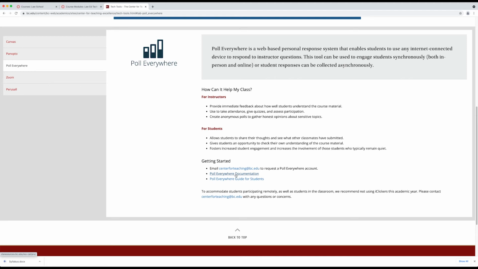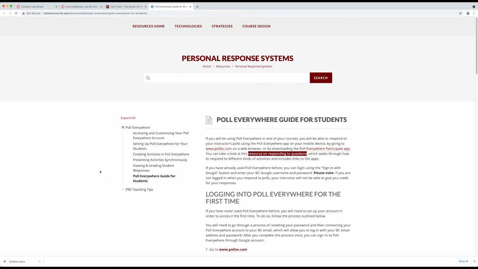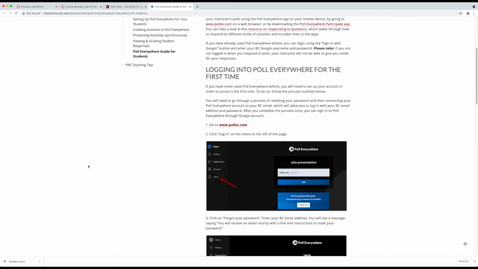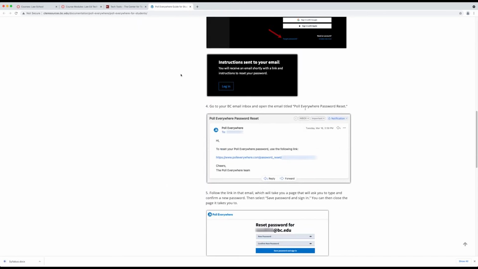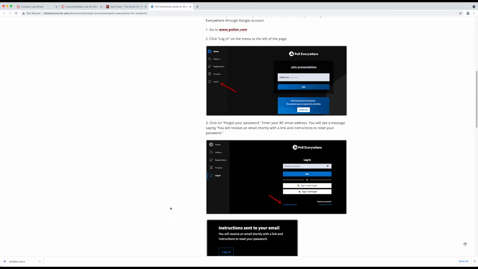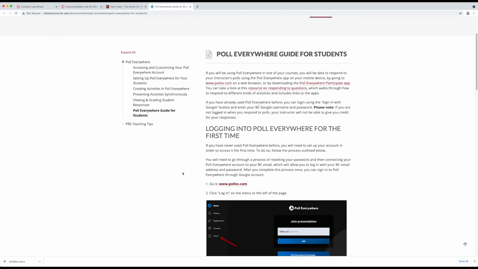And I'd like to suggest a different way of adding students to your course, which I'll get to in just a second. But there is a guide for students. I'm just going to open this up in a new tab. This walks them through registering for your course, which is important to do for each course, especially if you want to use Poll Everywhere for things like attendance, or you want to be able to run reports on this after the fact. If you're just using Poll Everywhere anonymously, students still need to register by going to polleverywhere.com. They'll see this information here to register for their account, and then they'll be good to go.